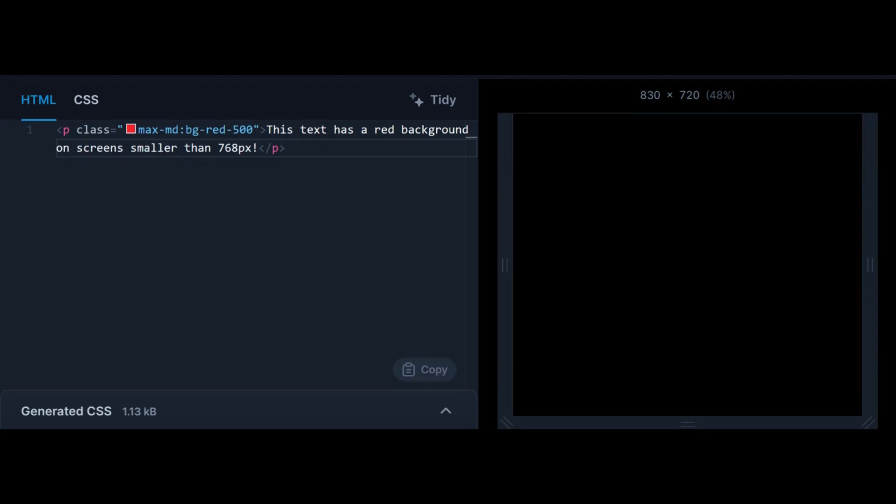So with the help of media queries, you have complete control. You can change anything, not just display properties. Let's make a div change background color based on screen size. Okay, so let's start with this div.